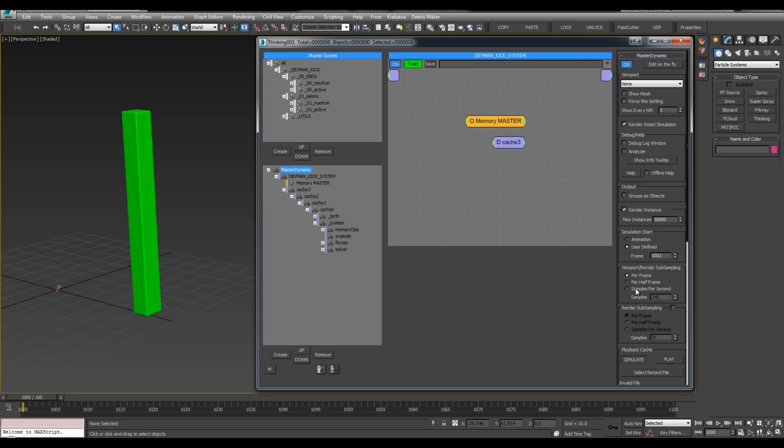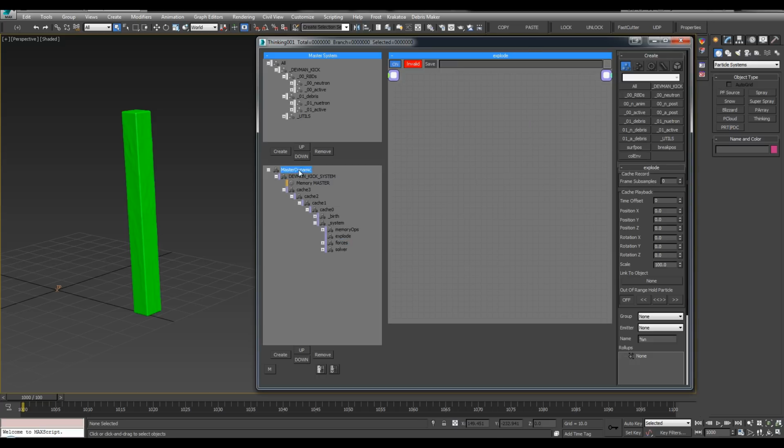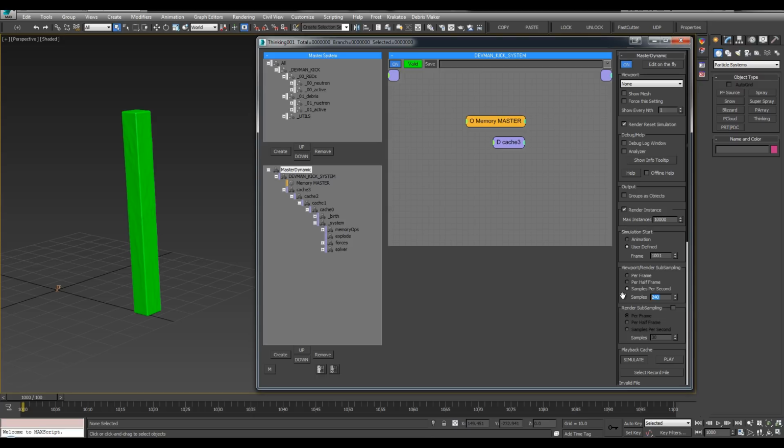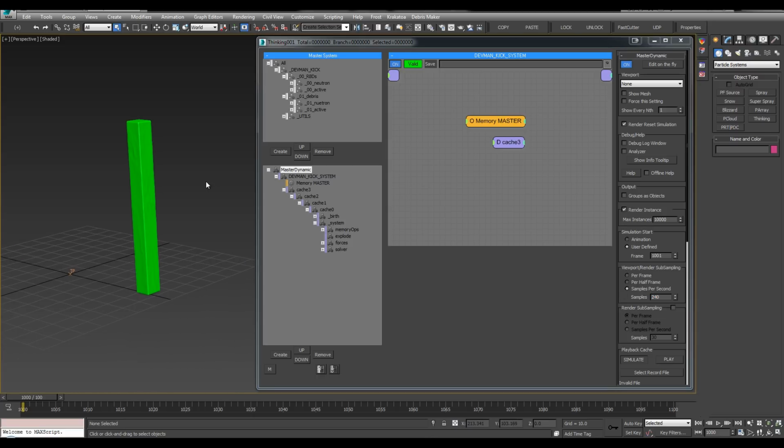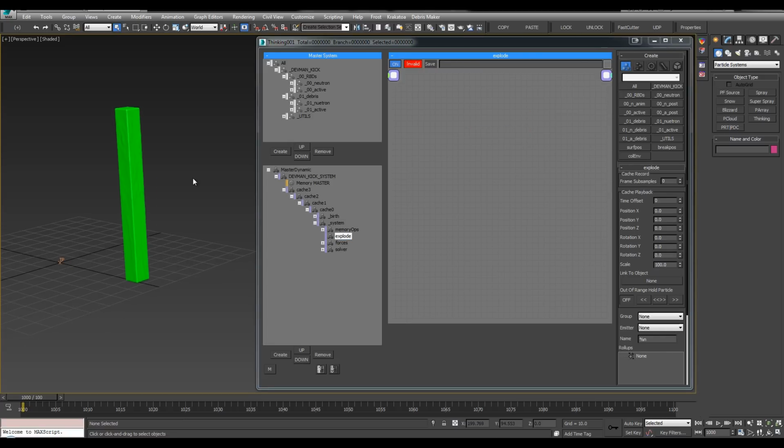Now we can start. Now we got to change this to samples per second, 240. Well, let's keep it on per frame because we still have to build the explode. But this will have to be coming soon. And if your system is a little bit weaker, you could probably bump this to maybe like half that. So 120 might be good, but there's a reason why we got such high ones. But if your system's struggling, you can lower that. It'll probably still work okay.